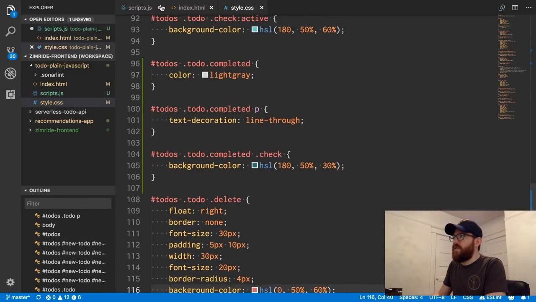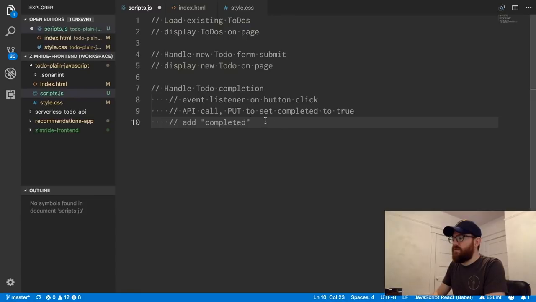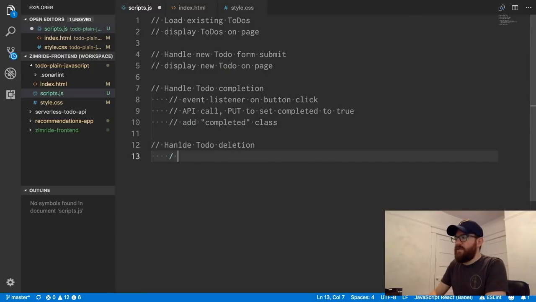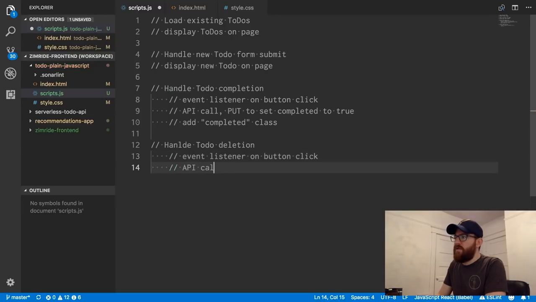Yeah, completed class. Then we can say handle to-do deletion. We can say event listener. API call delete to remove, and then remove from page.